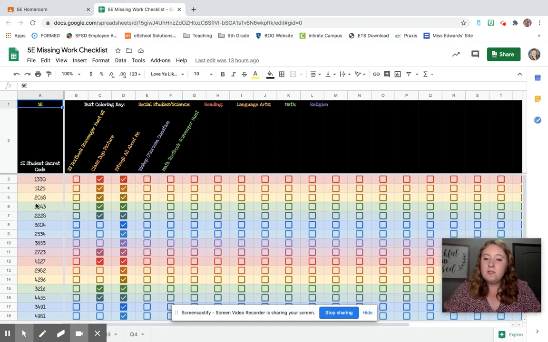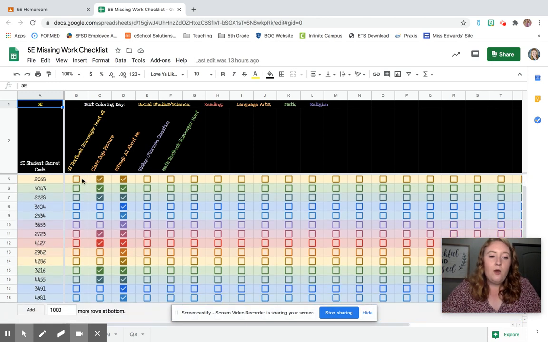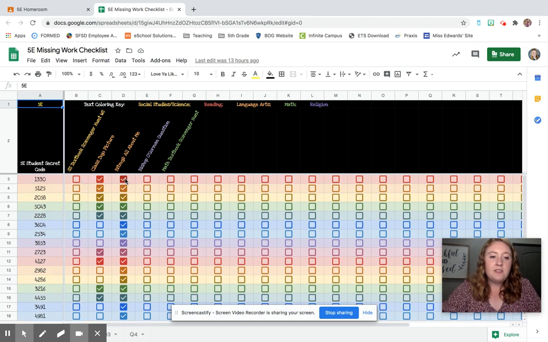So any assignments you're missing, first of all, you're going to get a student secret code so that nobody else can see what you're missing, because again, it's nobody's business but you and the teacher, okay? So you're going to have a secret code and you can see what assignments you've turned in. If the box is checked, that means, yep, you've turned it in. If the box is not checked, that means, oh shoot, it's time to work on that and get it turned in as quickly as you can if it's already been assigned, okay?